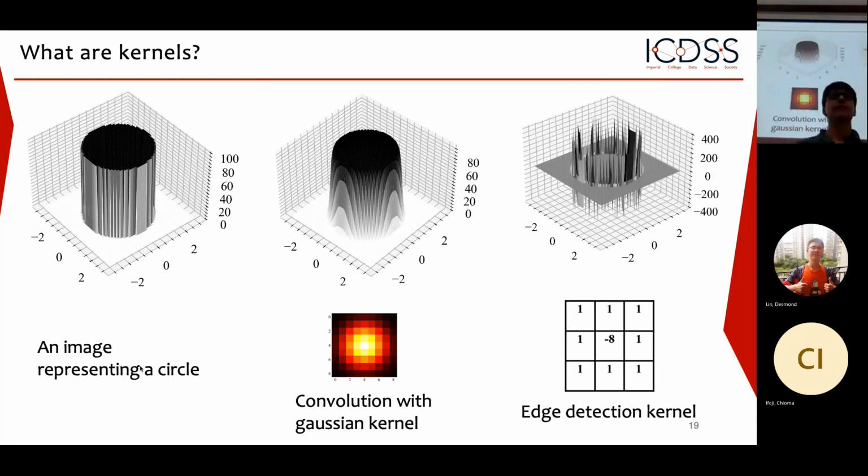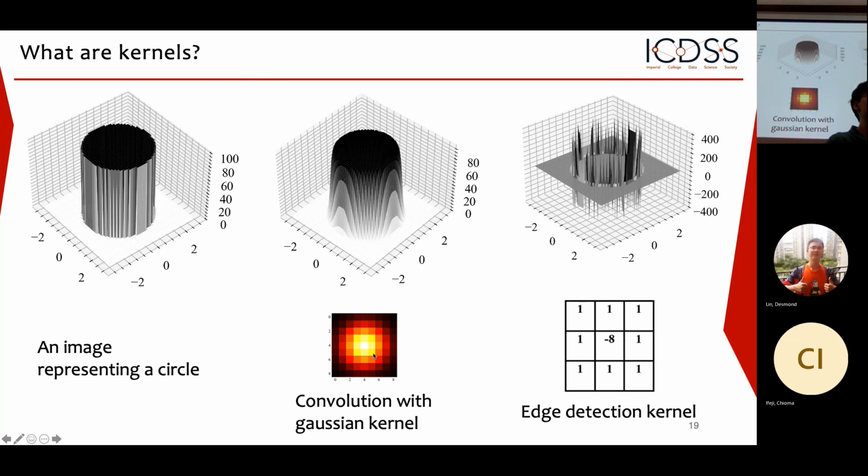Now let's get to the kernel. Let's say here I plotted an image, there is a circle. An image has some pixels, and the pixels can have some values. Here I chose pixels that had values 0 and 100. I made it three-dimensional so that all these pixels have value 0 and all these pixels have value 100, so they're higher. That's basically a picture.